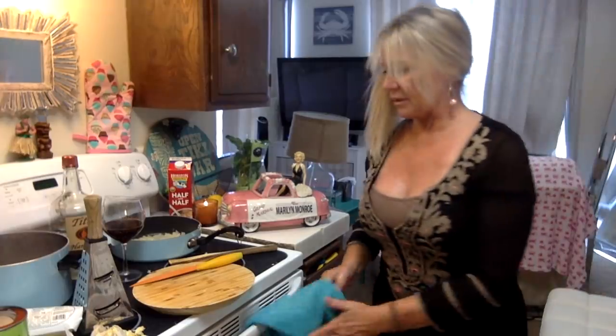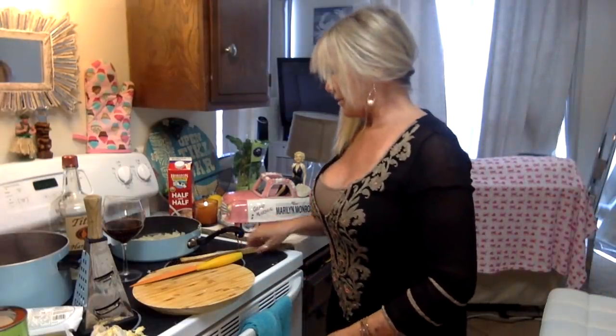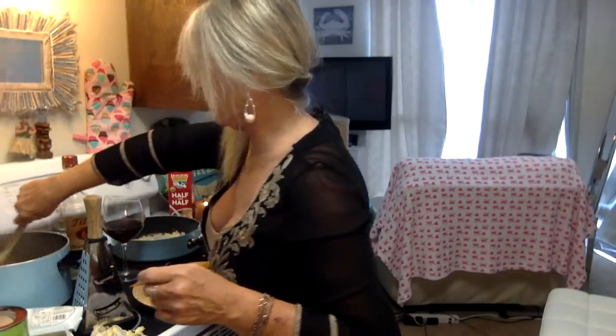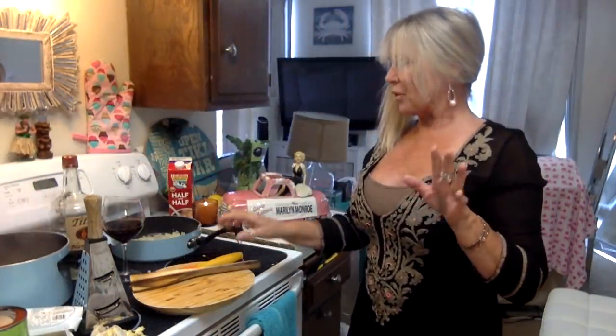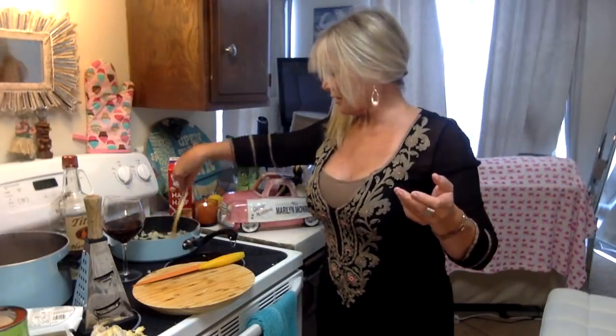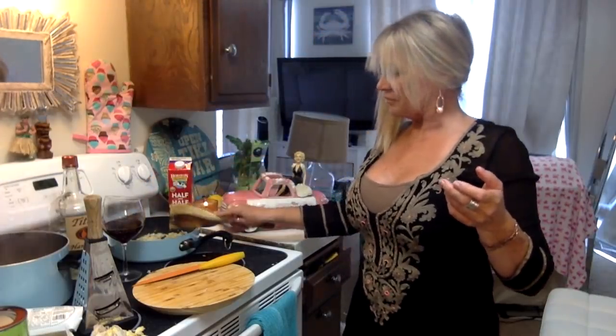Okay, the scary part is over — I did not cut myself! I want to shut the pasta down, it looks good, just let it stay warm in there. Oh, I am so going to grate garlic more often — it has really brought out the juices of the garlic cloves. That is simmering. Now, I taped everything up in my fridge — I got my stretch pants on to eat my pasta!